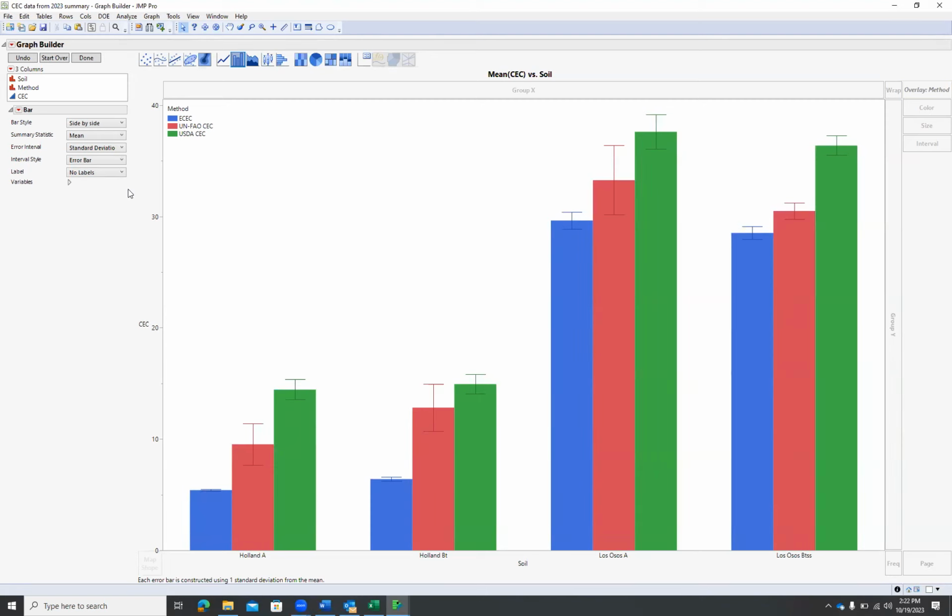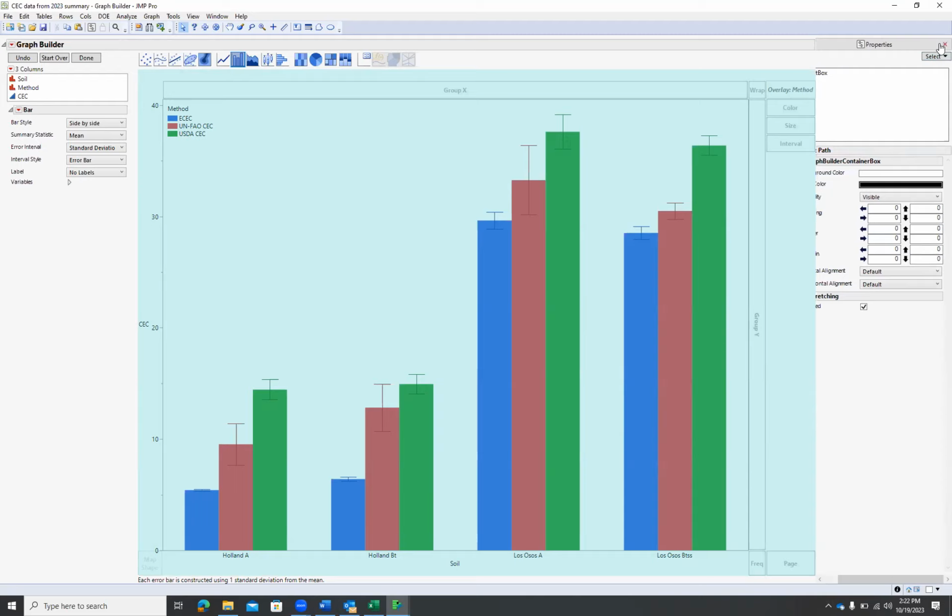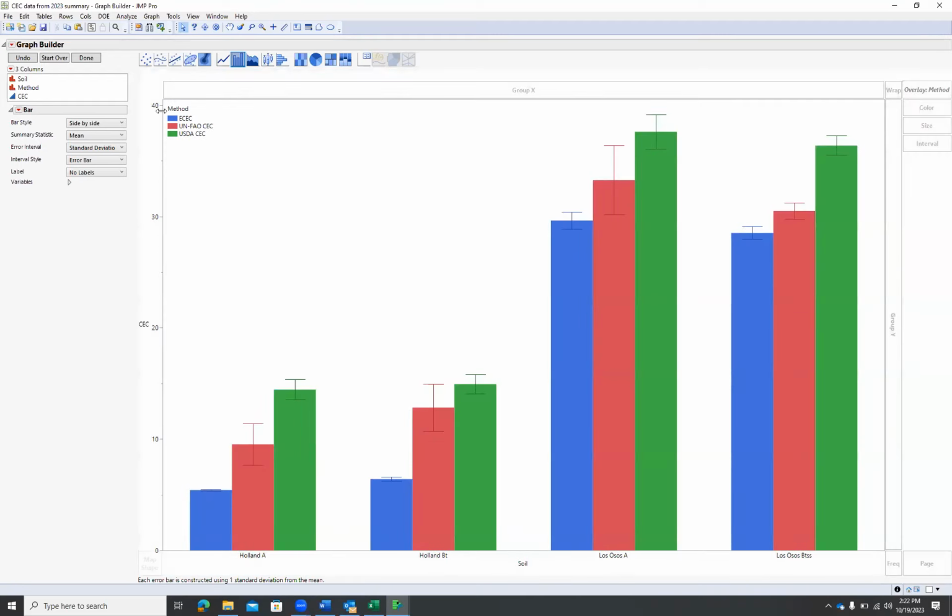And then what I'd like you to do is do the same things that we did before. So we're going to get rid of our title up here. I'm going to right click inside and show the properties and change that to white for my background and black for my font color. And then I'm going to change the font size of my axis numbers and my axis titles or labels. And I'm going to change the font size of my legend.